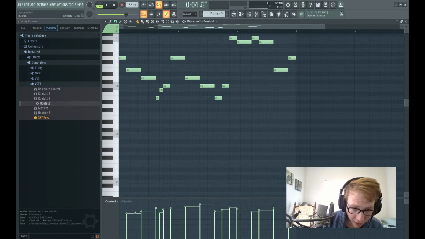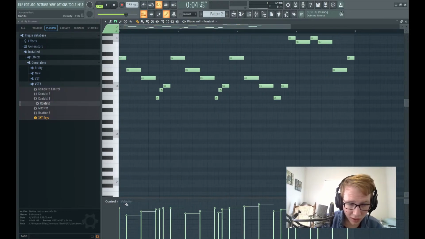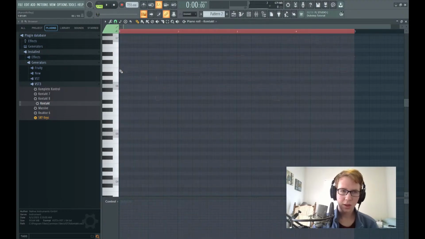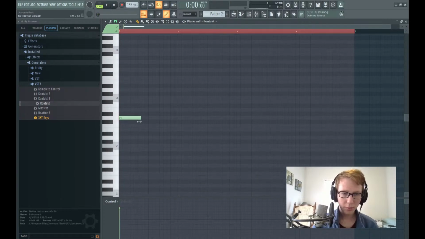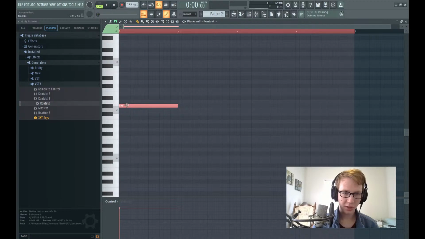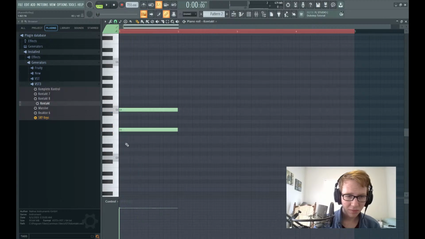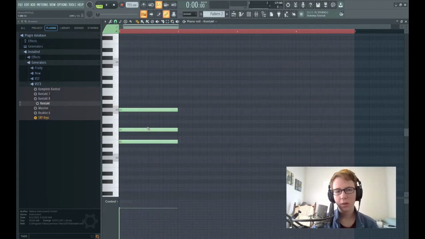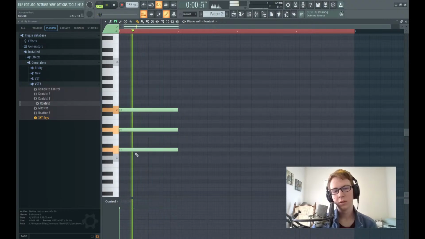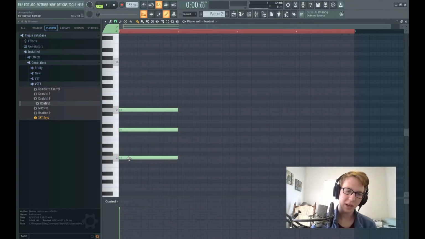We'll choose one that's at a regular velocity. This just needs to be the resolving chord. So that's on G. I want there to be a little bit of tension, but not too much.